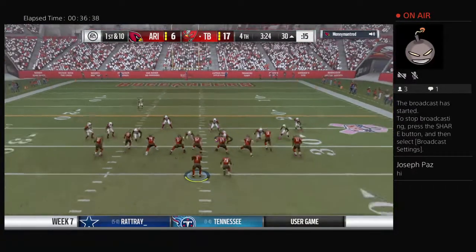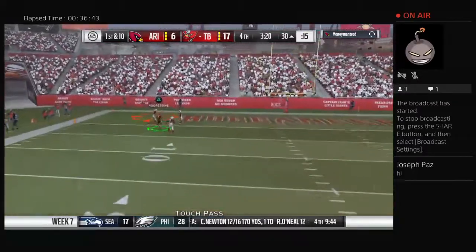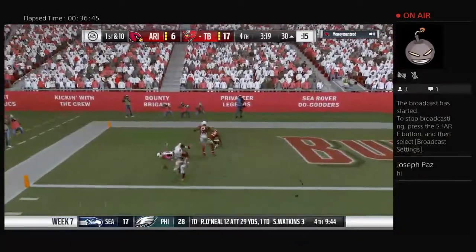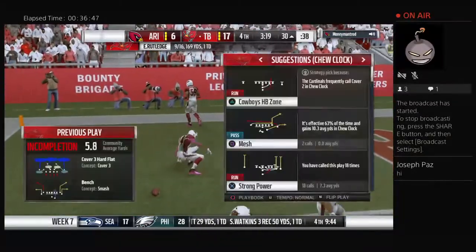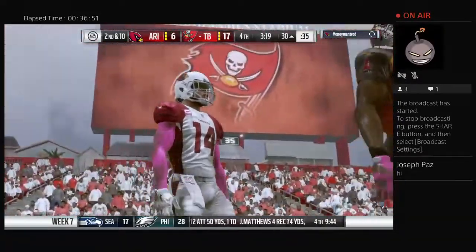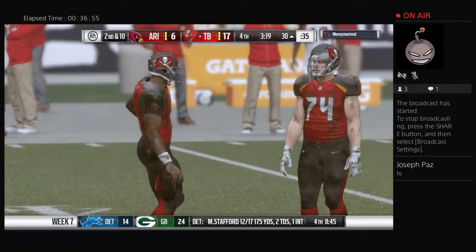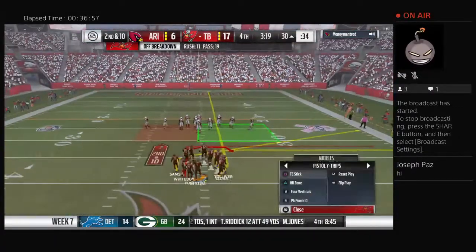Oh, so frustrating. Defensively, you're a play away from getting that football back here down late. Tough. Now they've got to find a way to create a turnover or a takeaway. Otherwise, this one will probably get away from them. Not only did they drop what looked like an interception in the end zone, they blew a golden opportunity to shift the momentum. 10 yards still left on second down.